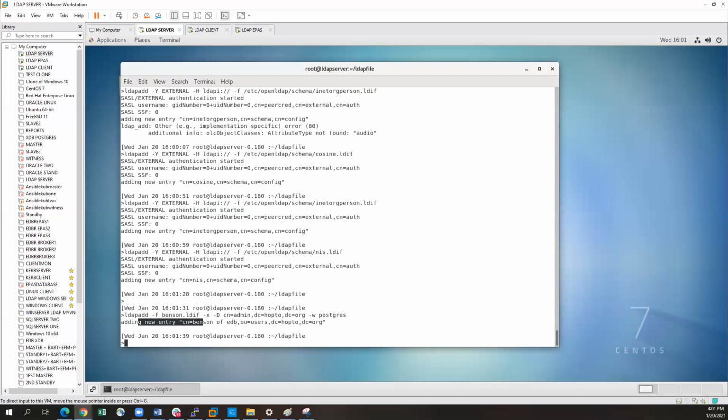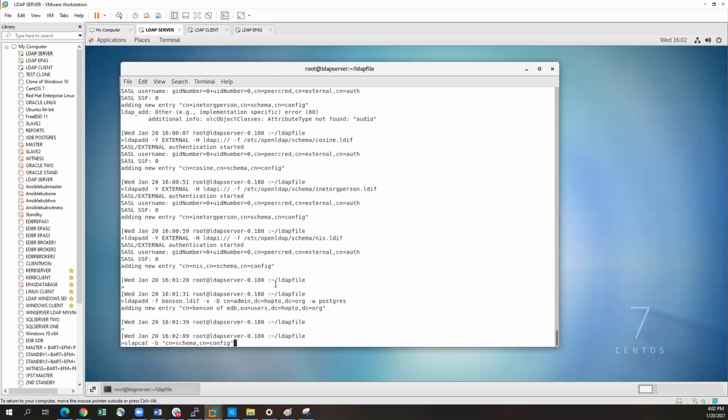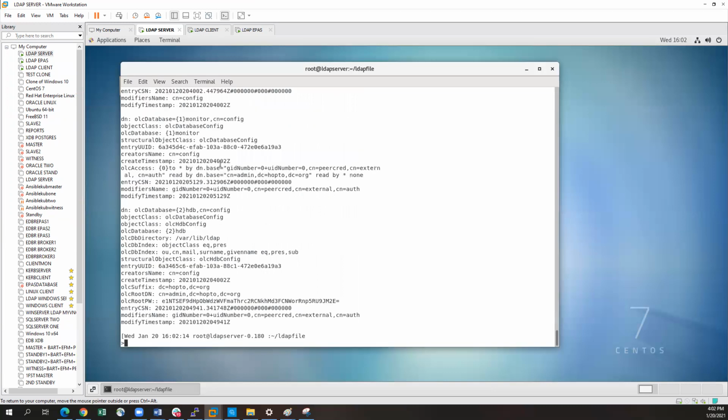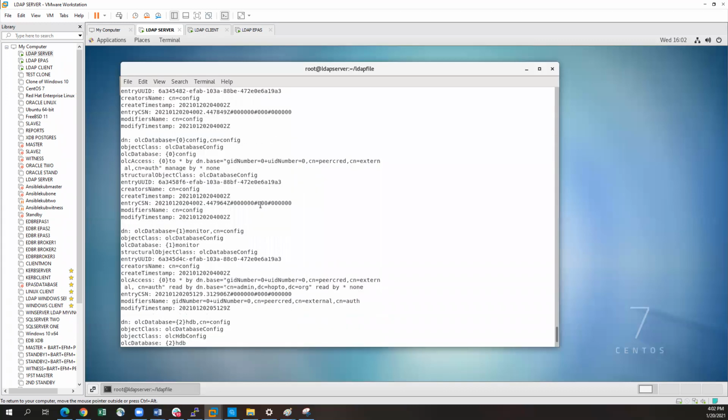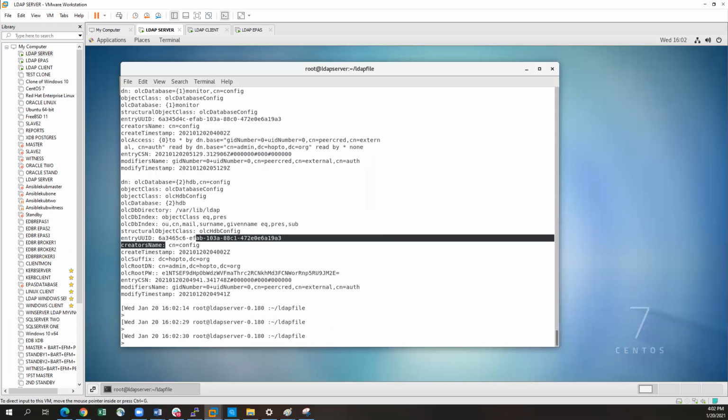Now we might want to make sure that everything is looking fine. We can use this command, slapcat, to dump the schema config and check the configurations. That can show us most of the things we've already done earlier, all the things we've defined so far. It's a little bit long.